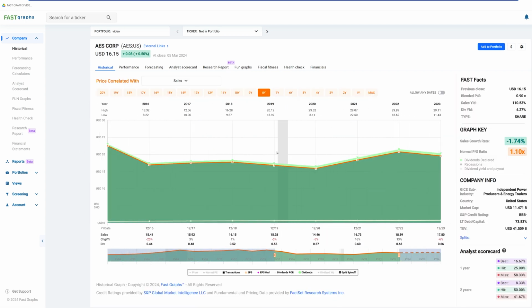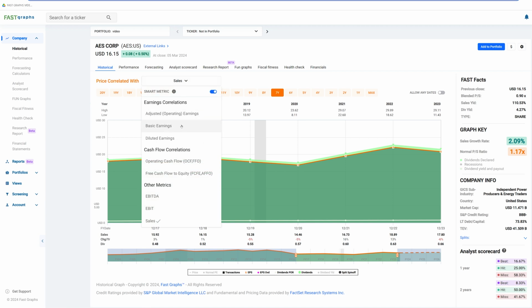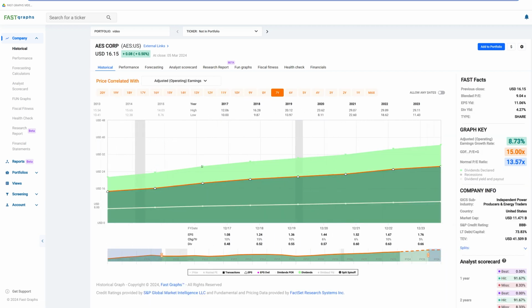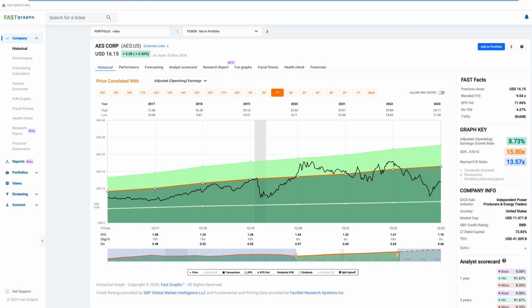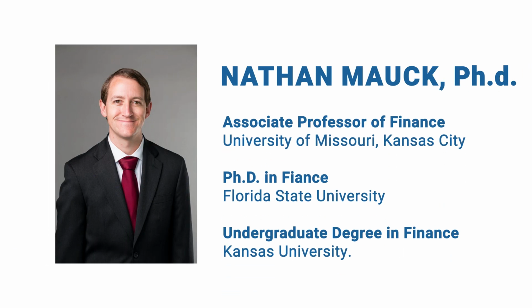And sales for this company have been relatively low or flat as well. More recently, they've been increasing a little bit, but it's not a great growth story. It's really a valuation play, and I want to reemphasize that and make that clear to everybody. This is all about buying a company that's trading at a valuation significantly below its intrinsic value based on earnings. Okay, and that's where the opportunity is. So let's go ahead and turn this over to Professor Mauck now, and let's talk a little bit about this massive amount of debt they have, but he's also going to point out that this company does offer some other intriguing investment opportunities through a joint venture they have with Siemens and some other things.